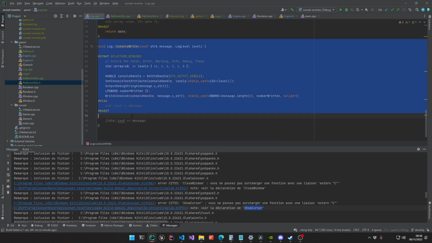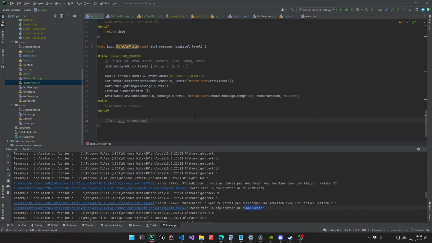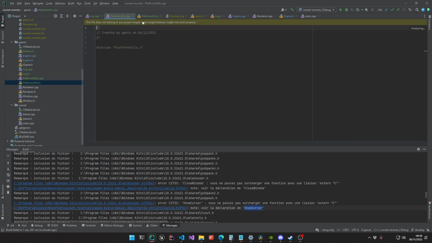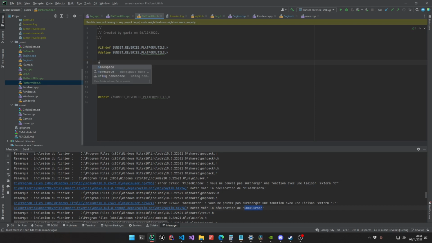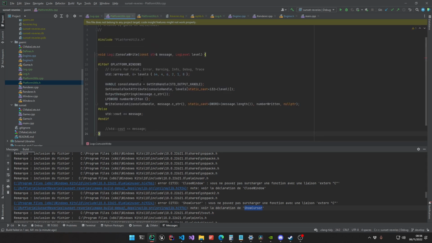So I will use this, and maybe in a specific namespace. Yes, maybe using a namespace would help too. Okay, where's the class I just created? Here. So I will create a namespace here. Utils. Then I will paste my function here.